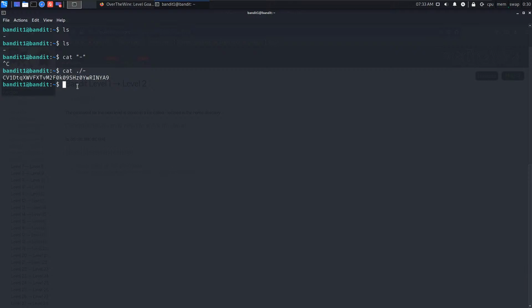Basically anyone can type cat, the file name, and hit enter, and they will get the details, or they will use some options to specify that they have to read or write the particular file. But that's the basic which will be taught in any tuition classes, or most people will tell you.